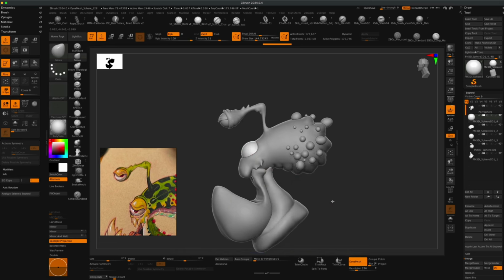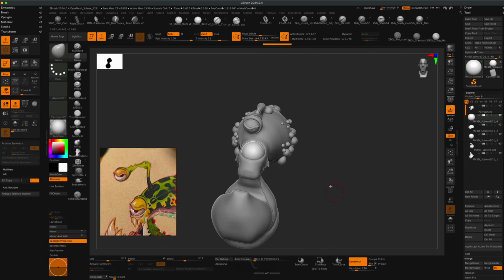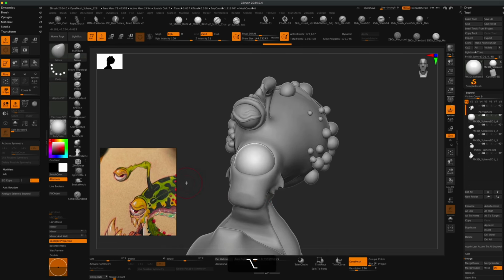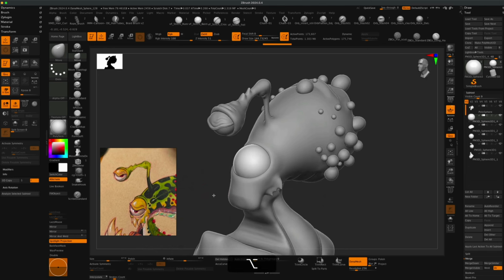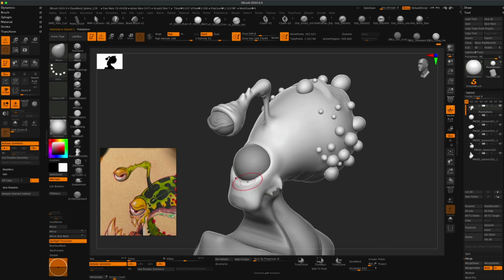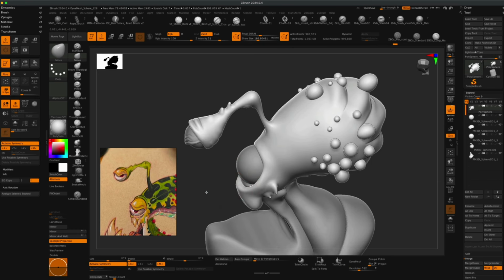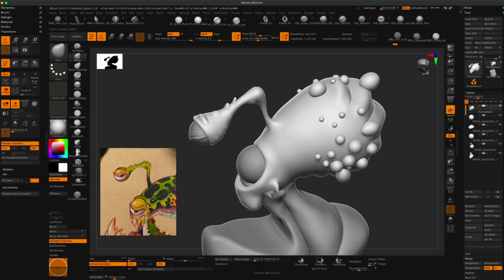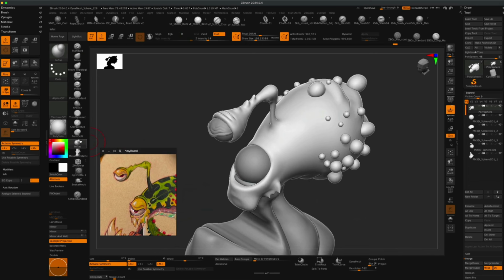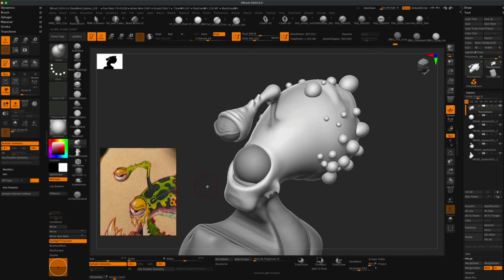Now I can go here and start adjusting it and see if I can mimic what I'm seeing here, which is going to be, let's see. So this guy right here is going to be a little bit lower, right? The bottom lid. Let's press Alt. And let's just push all of this down. I'm going to press it down and I'm going to really pay attention to the fact that this is folding a little bit. So I need to create kind of a similar effect there as well.